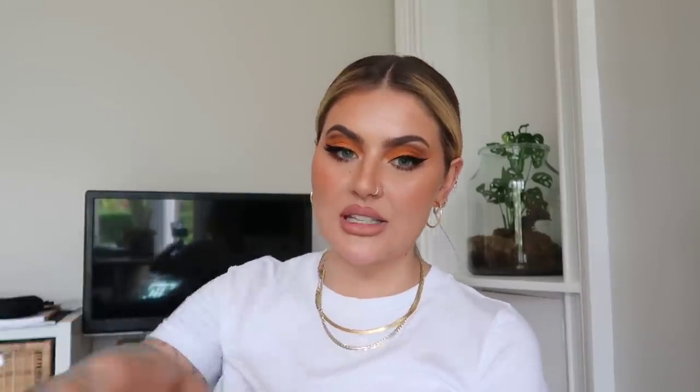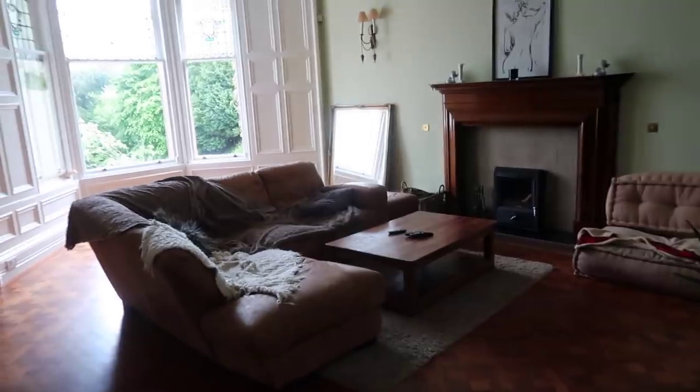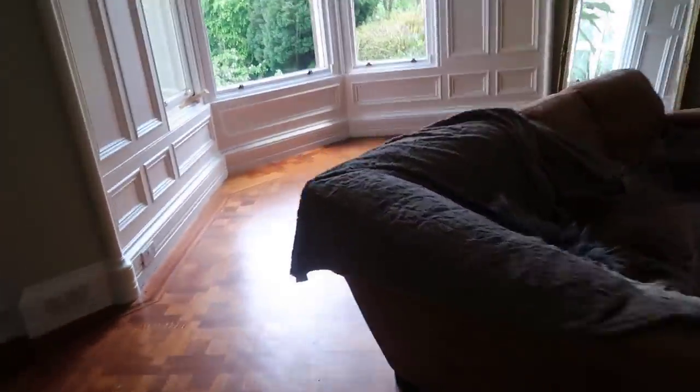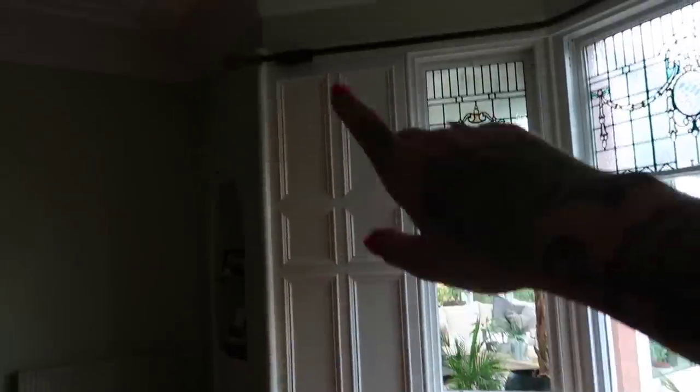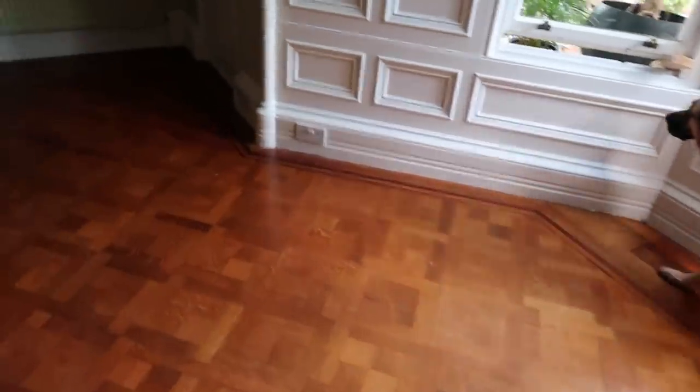I'm in such a good mood — yesterday and today we moved some stuff around in the house. I'm in the office, I think this is the first time I've filmed in here. We've got changes going on. If we go out here you'll see that the living room is now free of the office. I'm so thrilled. We also took the curtains down in here and in the dining room — it feels so much bigger and fresher without them. I think we should have done that when we moved in.